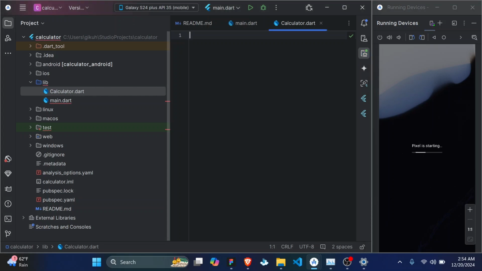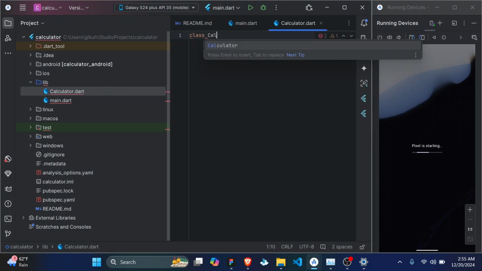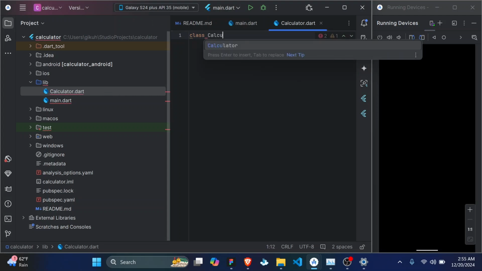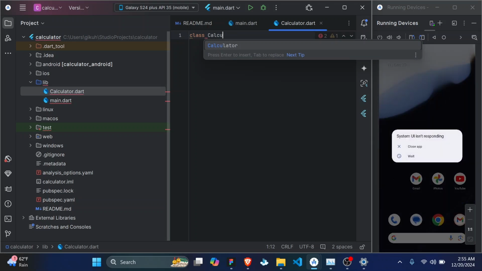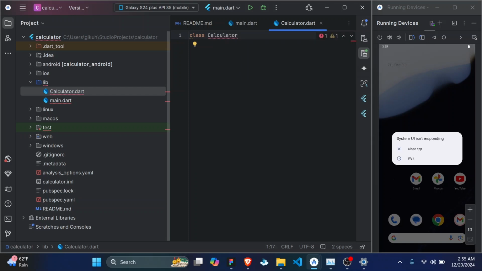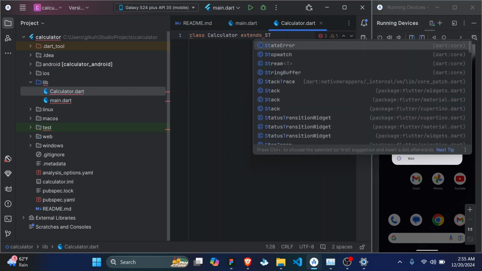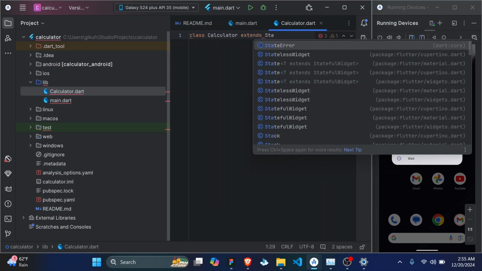I'll start by creating a class calculator extends. So this will be a stateful widget.